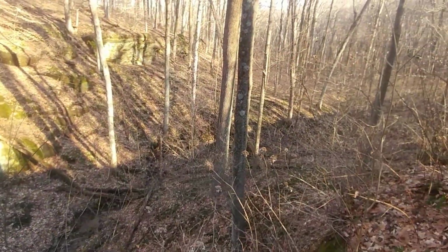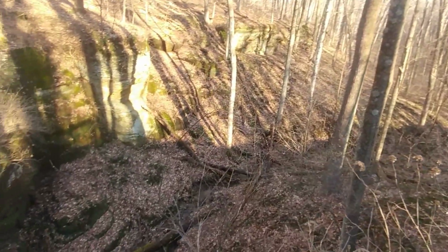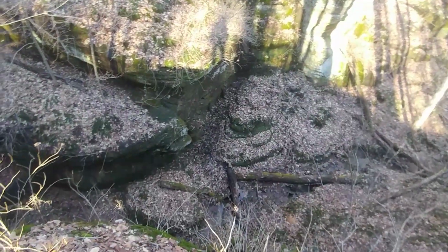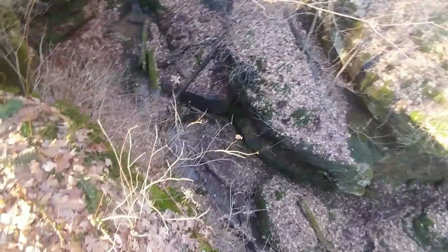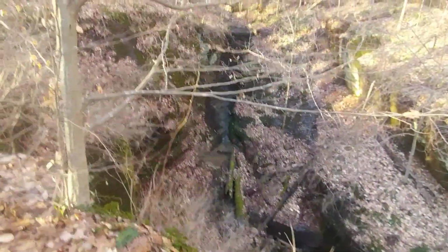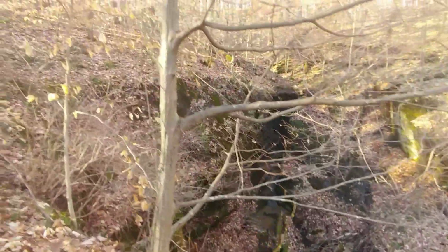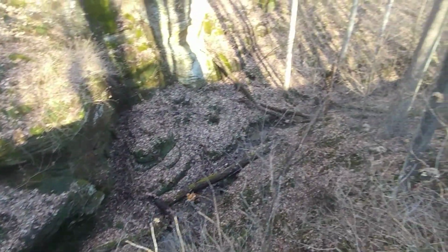The canyon goes that way, and that's where the trail's headed, so maybe it's going to take us down that way. What a beautiful spot. Looking straight down here, it's gorgeous. See the waterfall there? That must be something when the water is going. I have to come back out here and see what it's like. It's a really nice, big cut, so it's definitely a canyon.